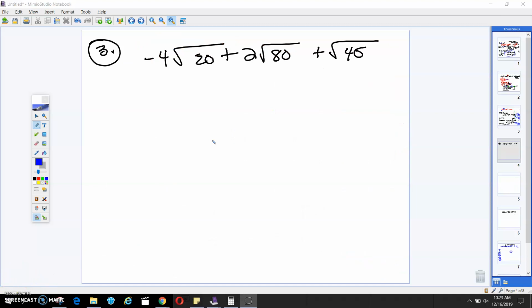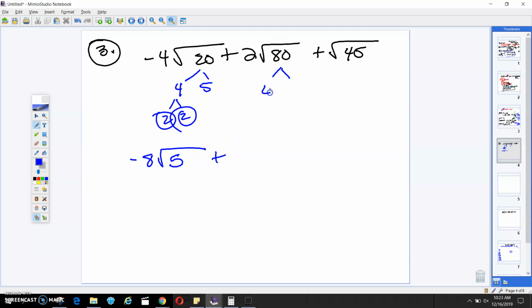So I know it's been a minute since we've seen problems like this. This is the bottom of page 4. So I just kind of want to revisit this just in case. In order to combine like terms, you need to simplify the radicals first. So factors of 20 are going to be 4 and 5. What two numbers will make 4? 2 and 2. Remember, you can only exit the radical if you have an exit buddy. So I can pull one of these 2's and put it out front. That's going to give me -8 square root of 5.